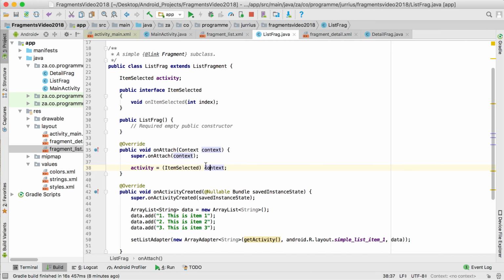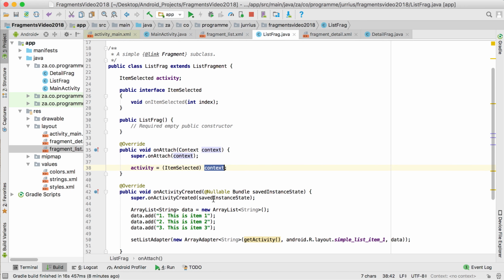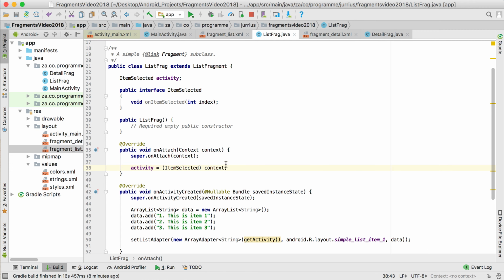Context in this case will refer to the main activity, and now I'm casting the main activity to an interface called ItemSelected. You will get an exception if you try to run this, because our context, which is the main activity, is not yet an ItemSelected. It hasn't yet implemented the interface.